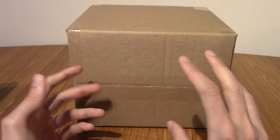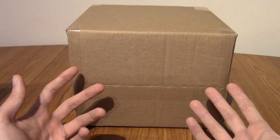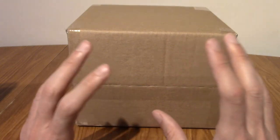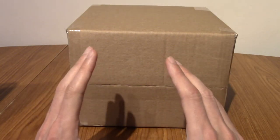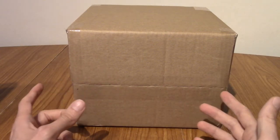They do this usually around Christmas and summertime. It's got mystery Blu-rays in it basically, and I've also gone ahead and purchased a few other things, because they did also have a big summer sale on. So I'm going to crack into this box and we'll take a look inside.